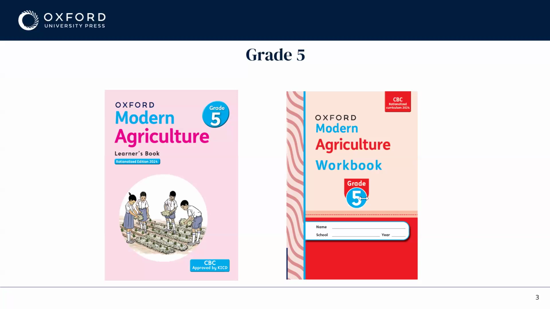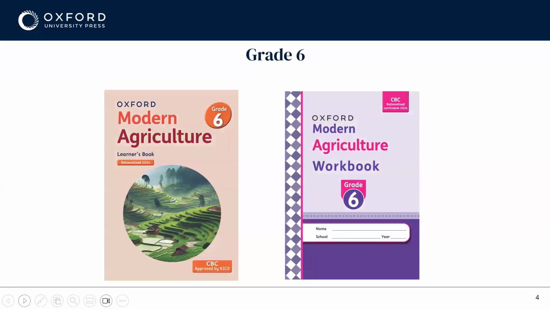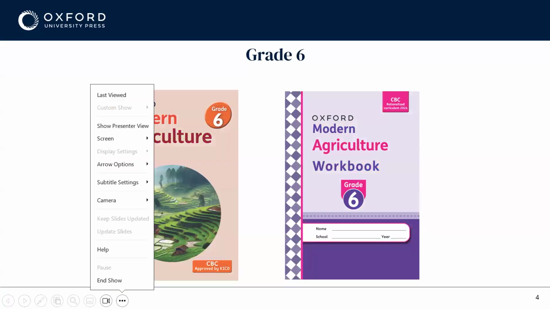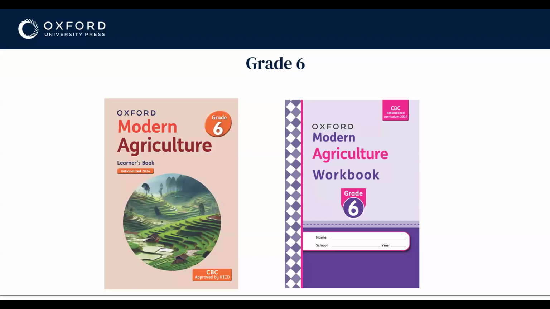I'm trying to understand the teacher, but really, when you look at the specific learning outcomes, as we said, with the 3 aspects, the first one is gaining knowledge. After gaining the knowledge, now having the skill, doing practical work on the same. And as they do practical work, they appreciate and it becomes part of the system, and that is inculcating and instilling values and core competencies. So this learner, wherever they'll go, they'll be going there with a problem-solving mind. They may not necessarily be a farmer, but wherever they go, they'll be with a problem-solving mind because all the skills, the competencies are already instilled in them.